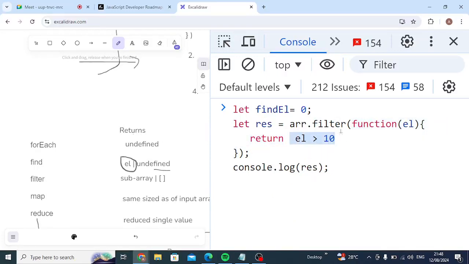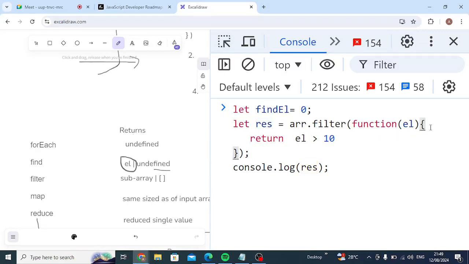That returned true or false will go to the filter. Simple. Whatever elements satisfy this condition will all be in the output. If they are not satisfied, it is going to skip that element.